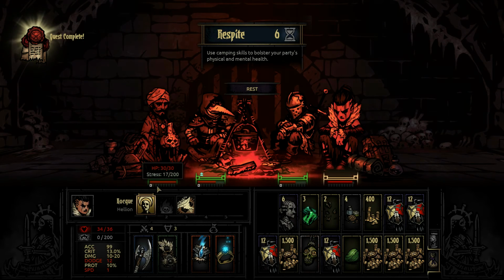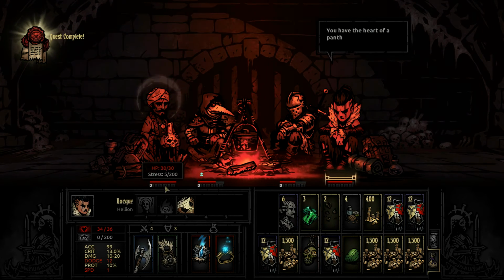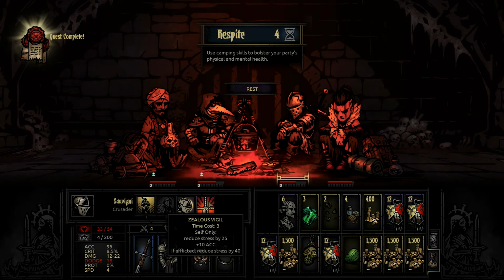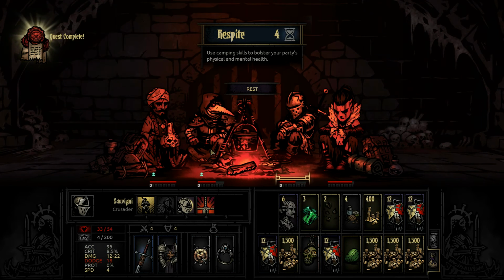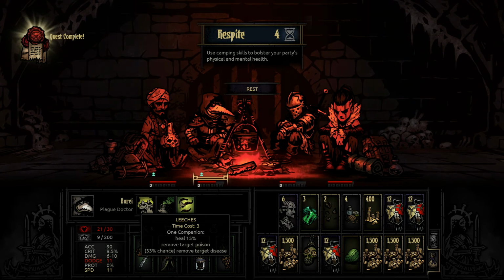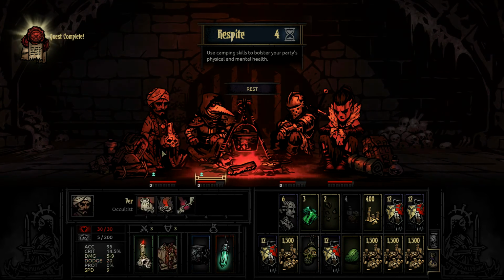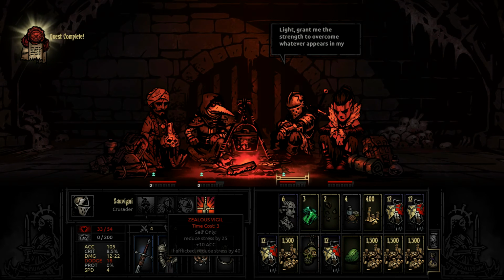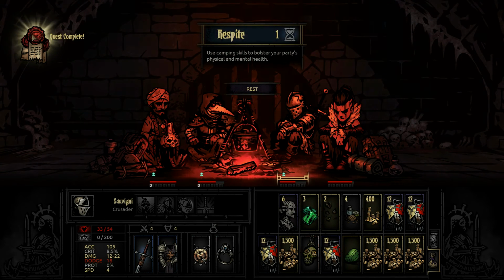So we have stress resists here. 5, 9, 4. It's a little bit of overkill, I'd say. But I don't think anyone else really needs anything. Yeah, it doesn't look like it. So why not? He'll take the first watch. And then we'll go ahead and head back to town.